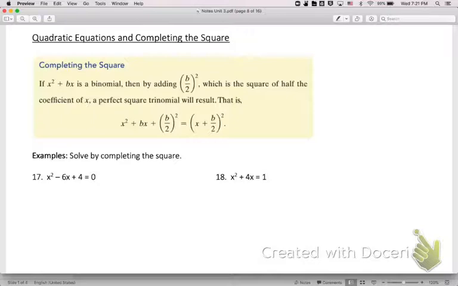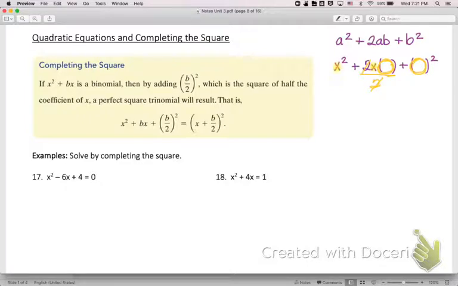Remember when we get a perfect square, the rule is square the first, square the last, multiply, and double. So we get 2ab like this. If I know that this first one is x squared plus 2 times x times we don't know what, plus we don't know what squared, I know that the x came from this term. So if I can take out the x, and then take half of this, why would I take half? Well, because I want to undo the double part. I'm just going to be left with what the thing is supposed to be squared. I'm going to be left with what my last is. And so what we're doing is creating a perfect square.